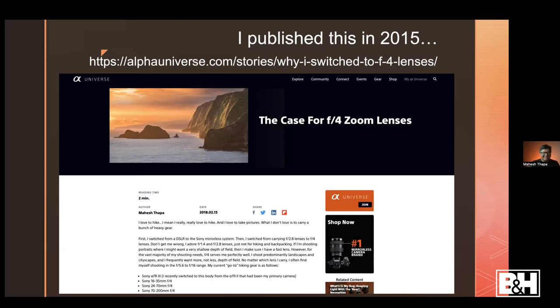And I went back into my files and I found this article that I wrote for Alpha Universe. The link is right here, but this was published in 2015. So I think in even that, there's an article that says the case for F4 zoom lenses. And I really believe this.